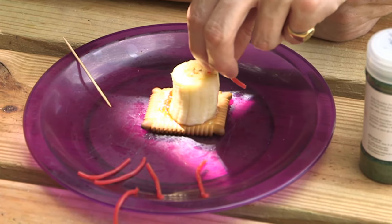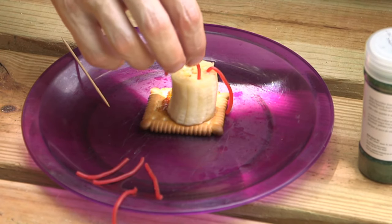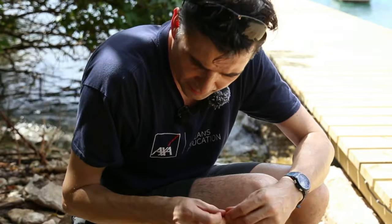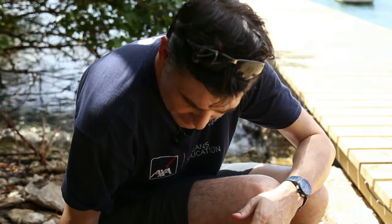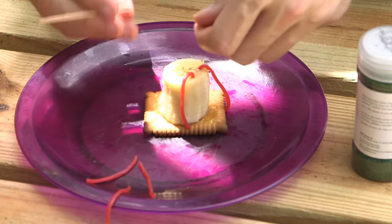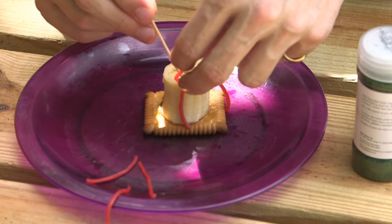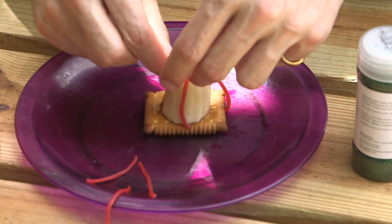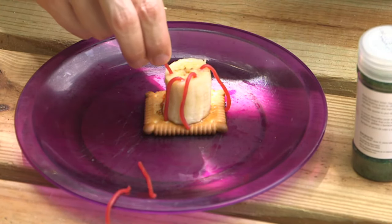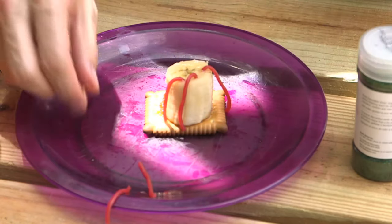I've got 1 tentacle in there. Probably helps that my banana's melting in the sun. I didn't know bananas could melt. I do now. I've got the second one going in. And a bit more. There we go. Third one looks a bit fiddly. Put that in. Maybe I need to use my toothpick. Toothpicks can always be useful just to shove it in a little bit more. There we go, that's 2, and then it's 3, and here's the 4th one. Might make this hole a little bit better. There we go.